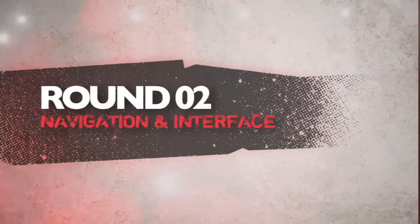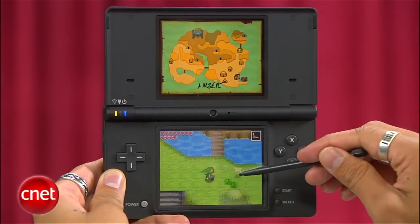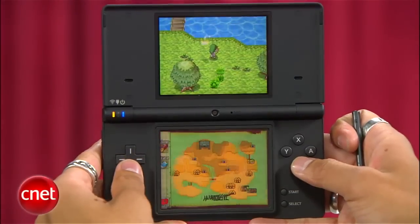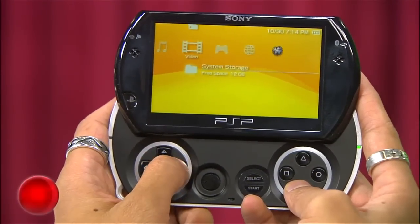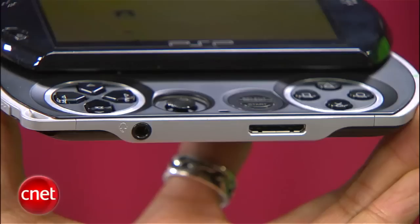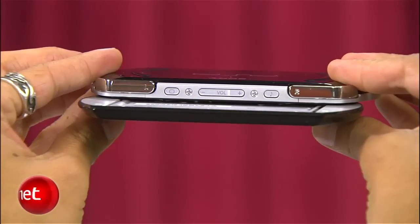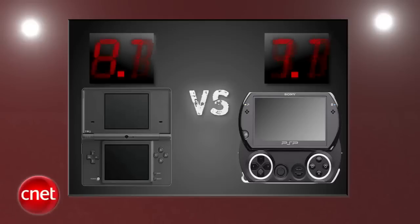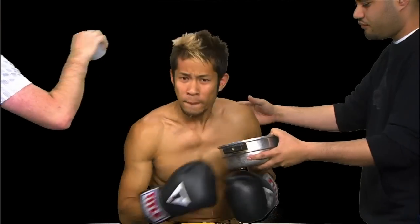Next round is navigation and interface. The DSi is a unique creature with a touchscreen stylus interface and physical buttons. The combination opens up a one-of-a-kind experience for gameplay and navigation. The PSP Go's media crossbar looks elegant and is familiar for long-time Sony fans, but with the Go, its buttons and d-pad are really flat, its volume placement is very questionable, and even people with small hands will feel cramped using the analog stick. The DSi counters this round with a 4.7, and the PSP Go gets a 3.7 — after two rounds, we're tied.